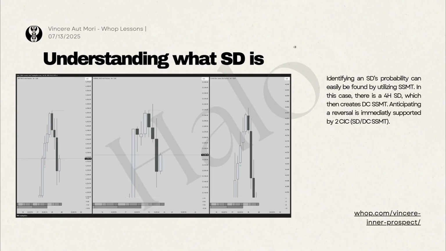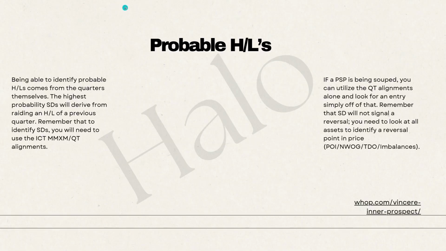In this case, a lot of people think that we only have one correlation, which would be the daily cycle sequential SMT. Well, the daily cycle sequential SMT also creates another one, which is a swing divergence, right? Which, if you've seen the TPD videos, this should make sense to you, right? So probable highs and lows. This is probably the most important part of this entire video: the probability of highs and lows that present. What makes a swing divergence high probability, right?